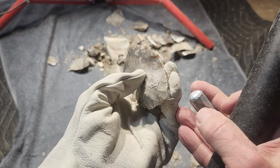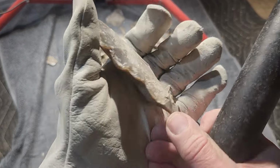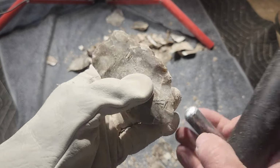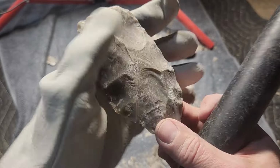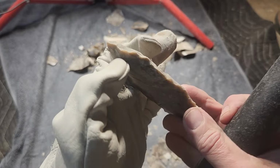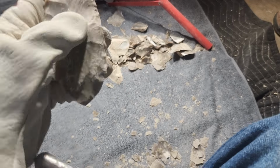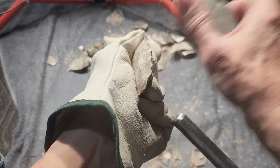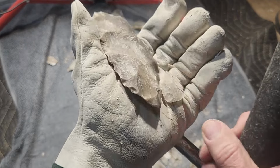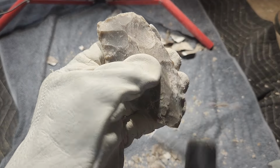Yeah, I'd be breaking a lot of antler if I was using antler, which I have done. I don't mind breaking lots of antler as long as I have lots of antler, which I do now. And I'm going to probably do some of my project with antler tools. You know, the project where I weigh the debitage, I separate the debitage. I think some of those are going to be done with natural tools. The aluminum seems to be working okay.